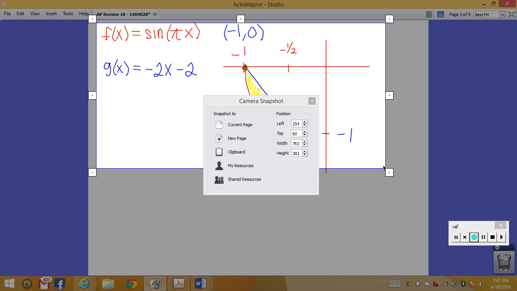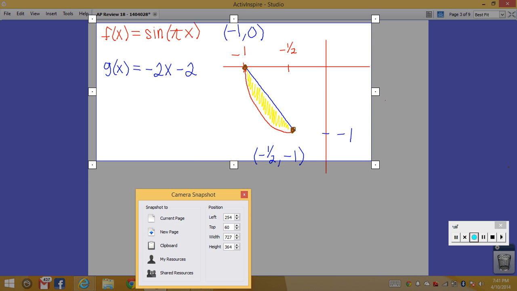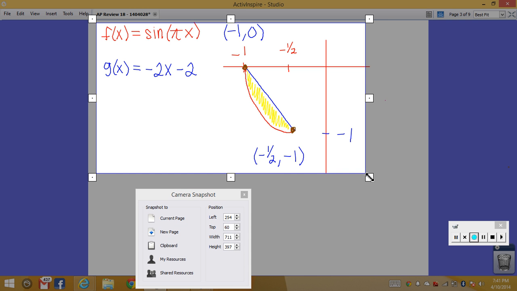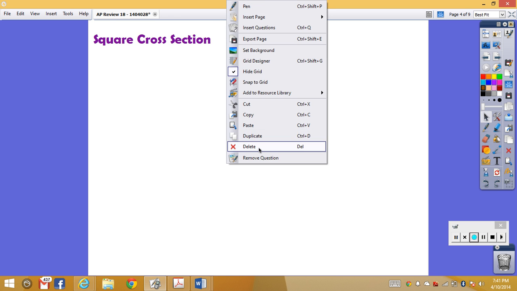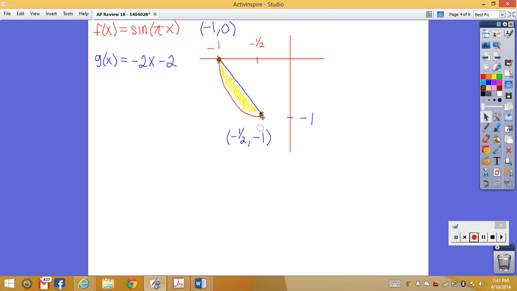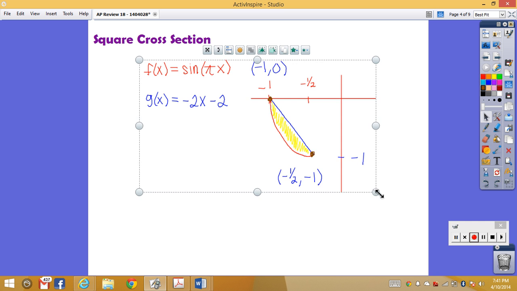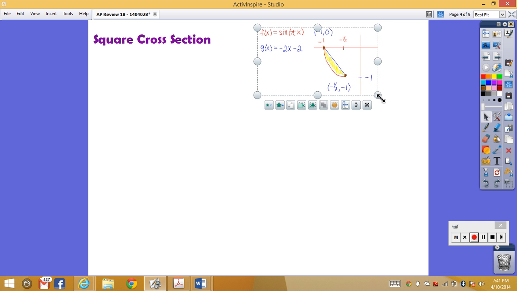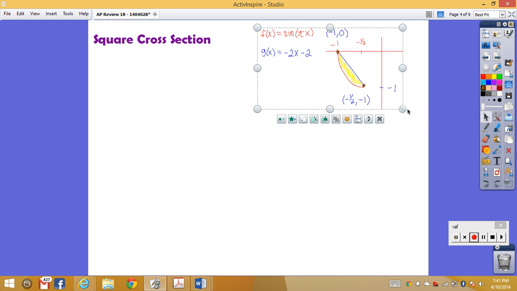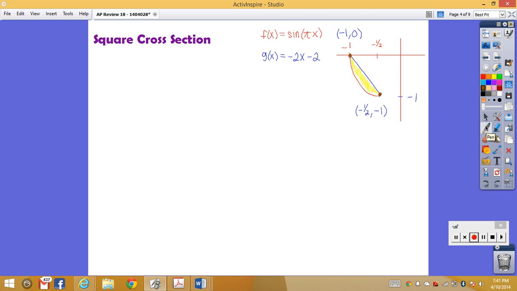If I redraw it, I'm going to start off by just using the picture. So the first one I want to do is square cross sections, but I'm actually going to do the question twice. I want to do the question as a dx problem, and then I also want to do it as a dy problem. So starting off, let me just shrink that down. I have the information here, and I'm going to start off by saying that the cross sections are going to be perpendicular to the x-axis. Okay?